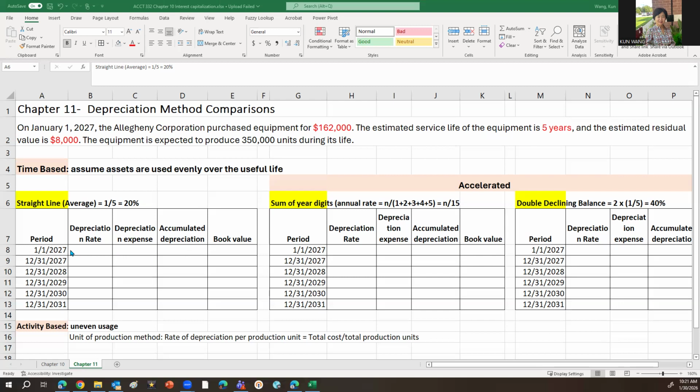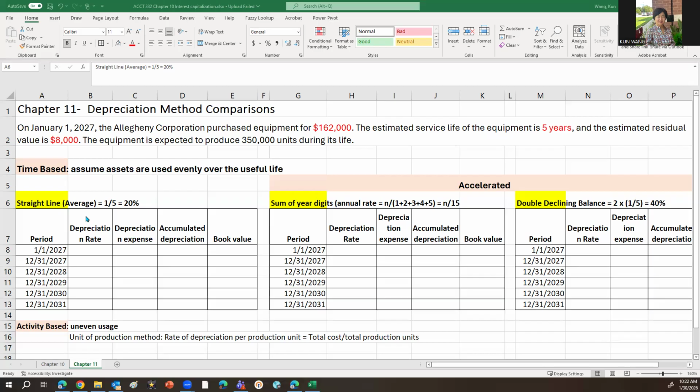So let's go over the straight line. It's like a review, not really new calculations. With the straight line approach, we are averaging the total cost of the assets over all of your depreciation periods. You can decide monthly, quarterly, or annual. I didn't put yearly or annual or month, I put period, right? So depending on the question or your situation, it is denominated by the period. And in this case, it is annual depreciation.